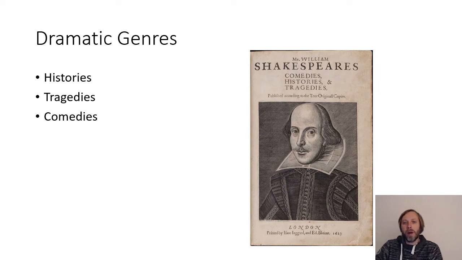This structuring is something that we can find already back in the period. If we look here again at the title page of the first folio from 1623, we can see that the plays of Shakespeare's are divided exactly along these lines: comedies, histories, and tragedies, although we need to, of course, also be aware that this isn't a differentiation that Shakespeare himself made. This collected edition was, of course, published only after his death.